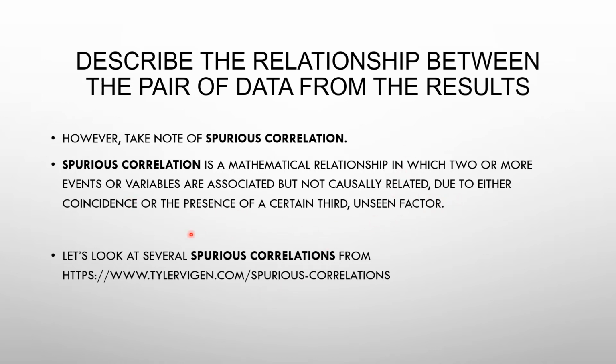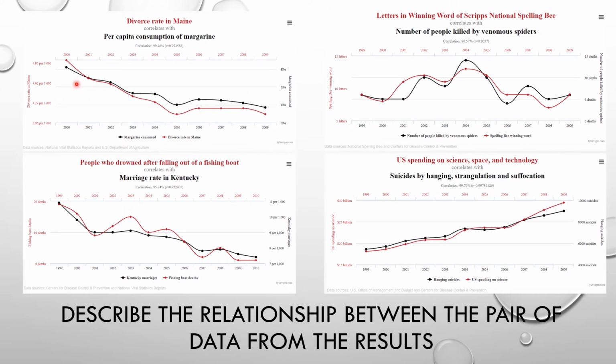So we'll look at some of the spurious correlations and see what they really mean and how ridiculous they can be. Okay, from this website. You can go and look at it by yourself. So I picked 4 of them. Now when you see 2 lines, because the x-axis is by years, basically I'm telling you that these 2 points form one xy pair, and so on. You plot it, the correlation will be pretty high.